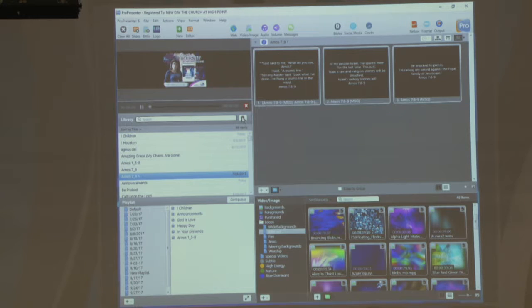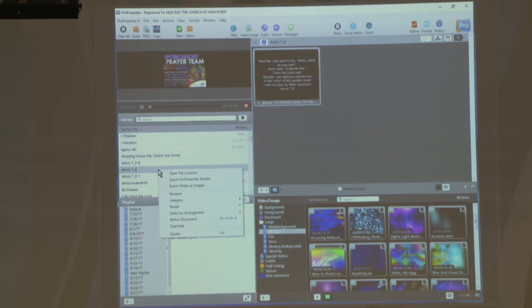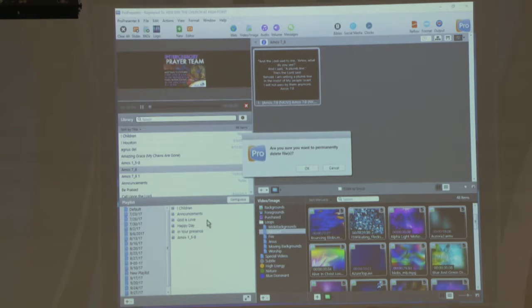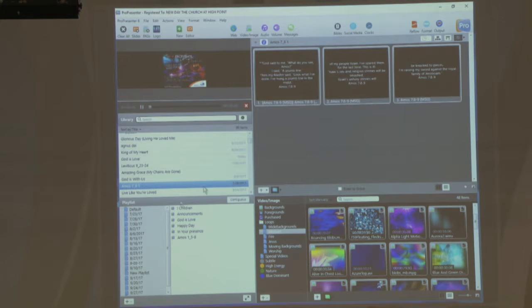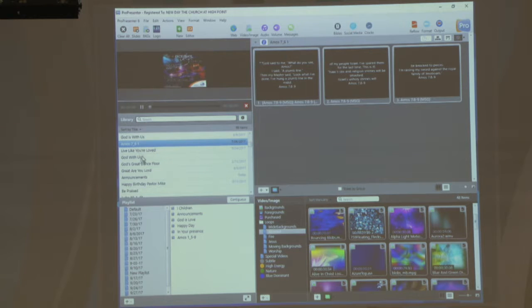And again, you can. But I'm just going through doing maintenance periodically, so that's one of those things that I'll go through. If you think about it when you're finished and you want to say, hey, we don't need that one anymore, right click and delete. It's going to say, are you sure you want to permanently delete the file? And so it'll take that one out of the schedule, or the library, I'm sorry.